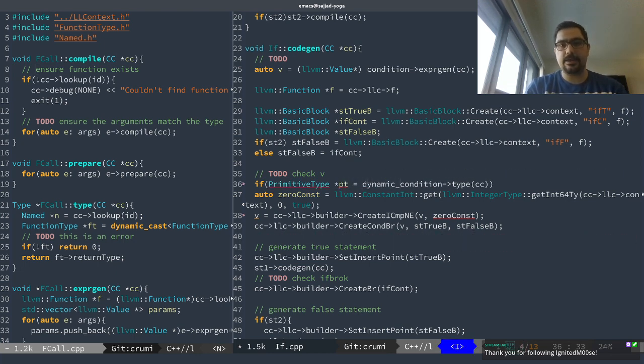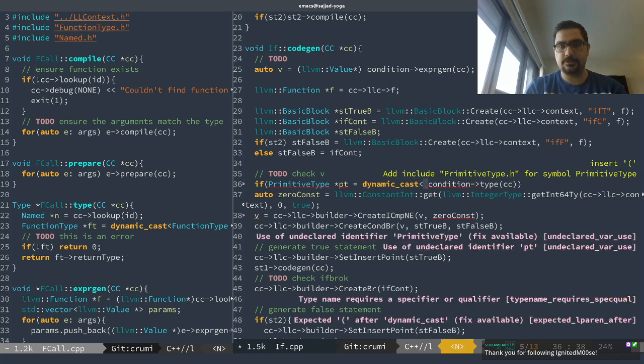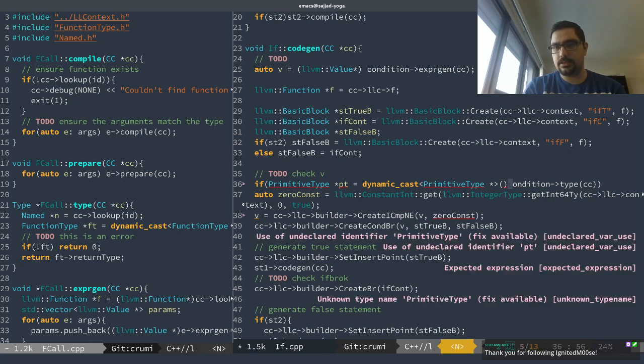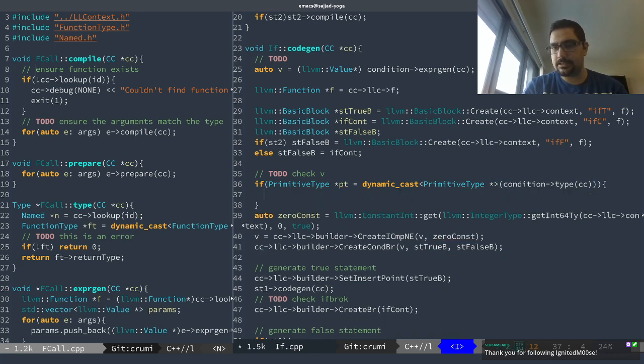So I'm going to add a dynamic cast for primitive type, and condition like that, right?